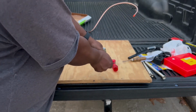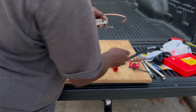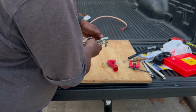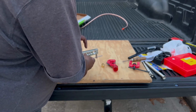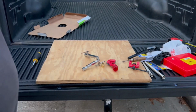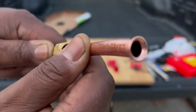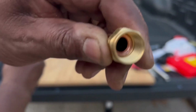So then you loosen it up counterclockwise. I'm going to take this out and show you what it looks like. You have to take this completely loose right here because of the flare, it won't go through. See right there, and look at this flare. I did a couple of fittings. I had to put on some gas hose, propane, and it worked great. I checked for leaks, didn't have any leaks. Look at that flare. It's that simple. So that's how you put a flare on copper tubing. It fits perfect. No leaks, none at all.